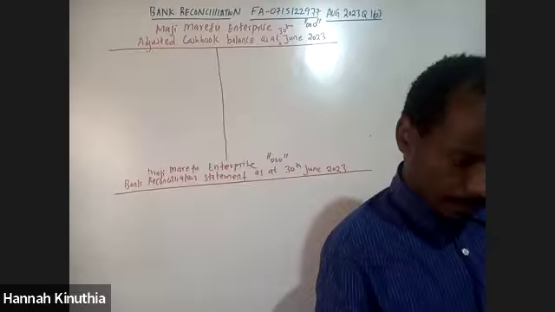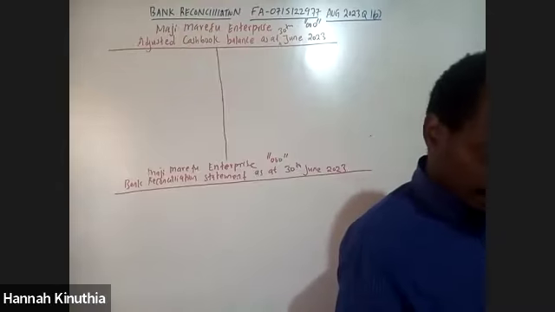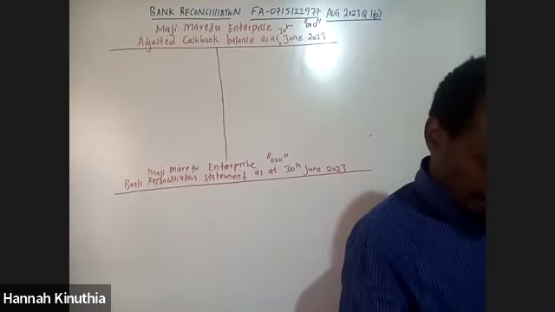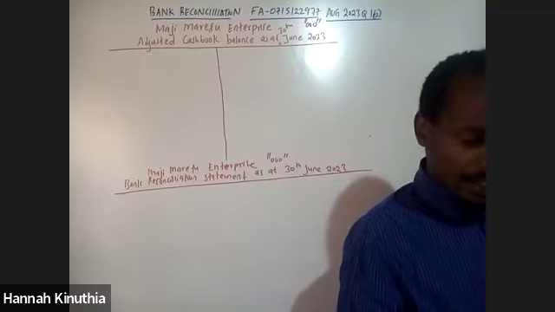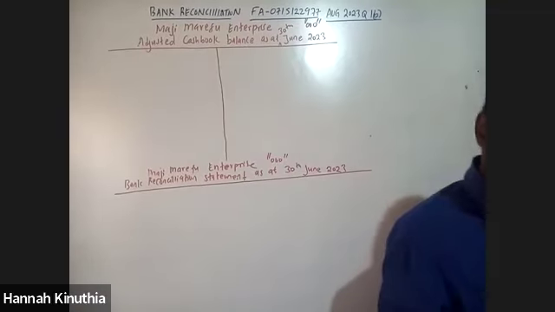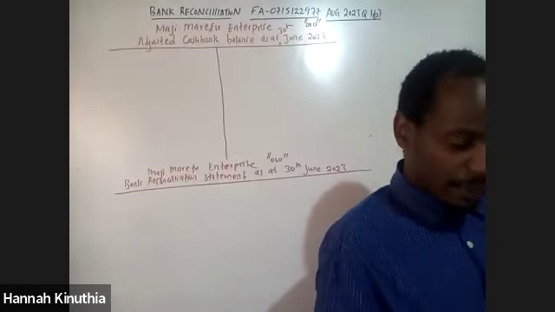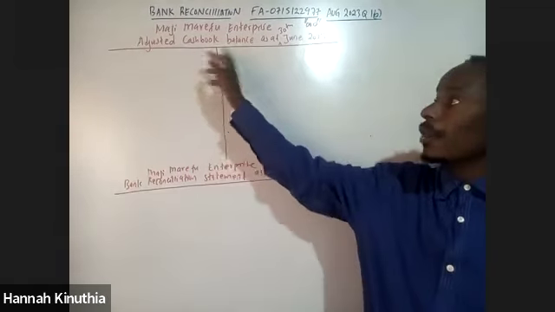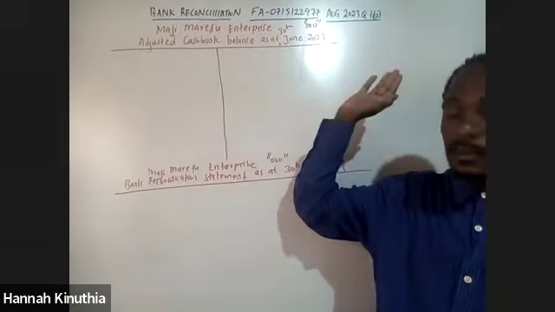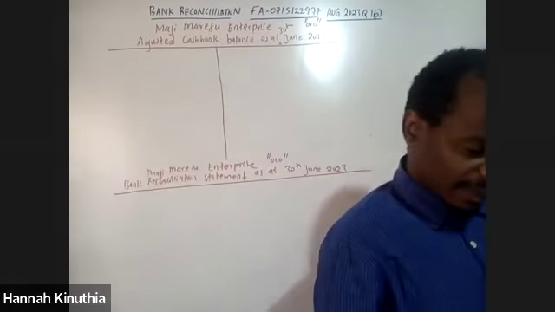Now let's go back to our question. To consolidate, we have an extract. If you can see it clearly, the balance is on the credit side. What does it tell you when the balance is on the credit side? What does it mean when the balance at the beginning of the cash book in your question is on the left side, on the credit side? What does it tell you?